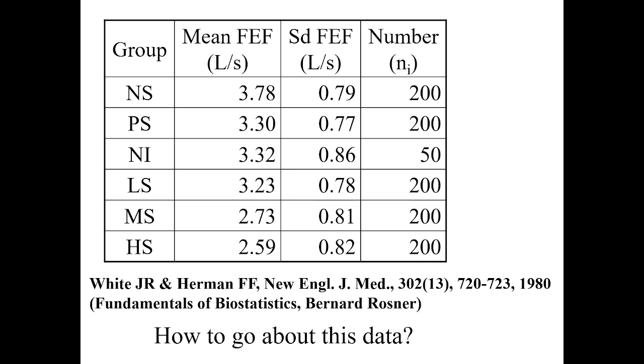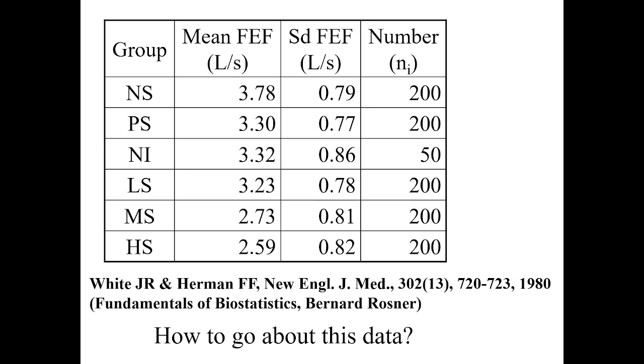See, whenever you look into data, don't look at it as just numbers. Just try to scan what is happening. By mere look, you can see 3.78, 3.3, 3.22, 3.2, 2.7, 2.6. The average is slowly decreasing. So it gives you a gut feeling that, yes, as the smoking severity increases, the average FEF is coming down. But this perception, this observation, is it statistically significant or not, is the question which the analysis further helps us answer.